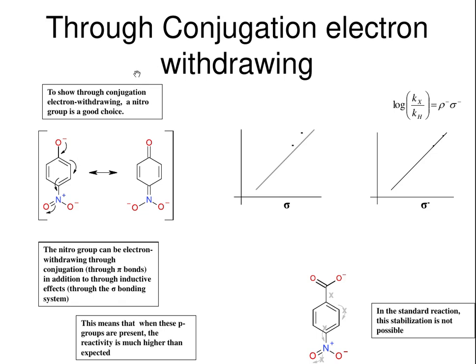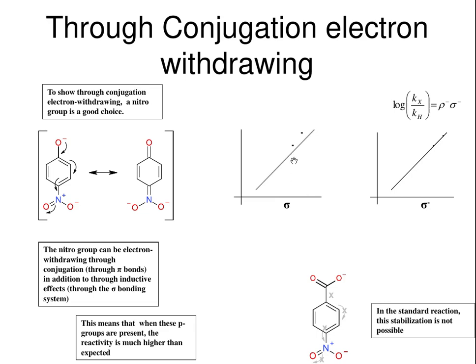But why is it high compared to our reference reaction? Well, look at the reference reaction. Yes, we could draw the arrow coming to the oxygen, we could draw this double bond coming to the nitrogen, and so on, but there's nothing from the reaction center to complete the bonds. So this is not resonance stabilized. So this system, the phenoxide system, is going to be far more stabilized by the para-nitro than the para-nitro benzoic acid.